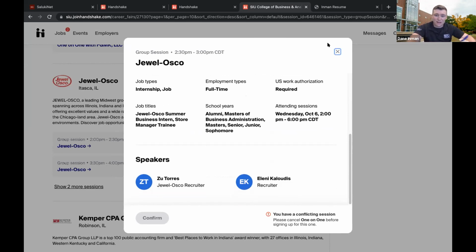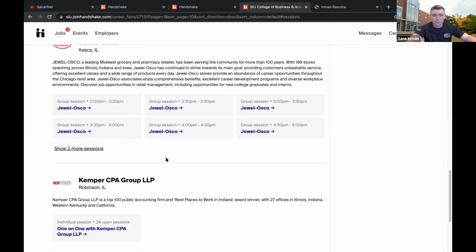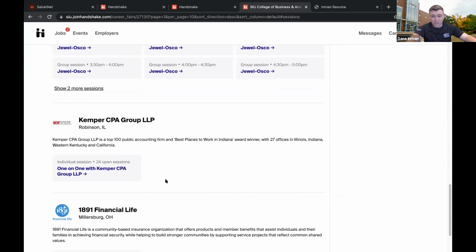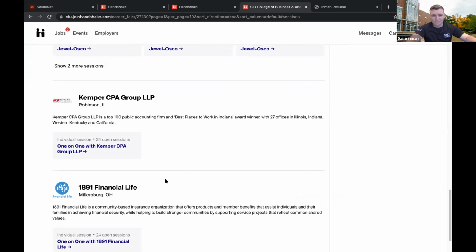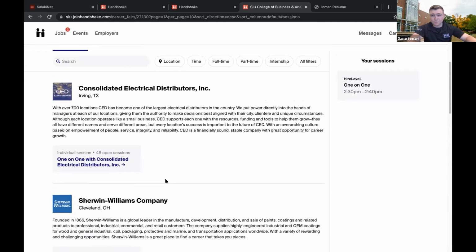So I would recommend going to the group sessions before your one-on-one, but some employers just have group sessions and then they'll say, if you're interested, message me on Handshake. So it all goes hand in hand. Messaging, your profile being up to date, events, it all goes hand in hand with employers and the student applying.